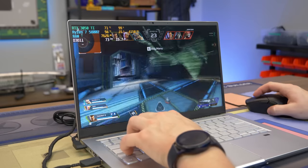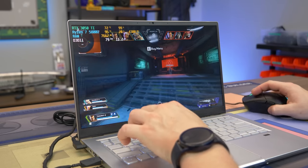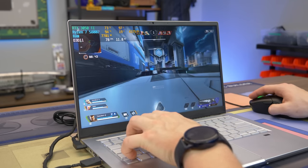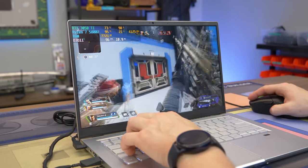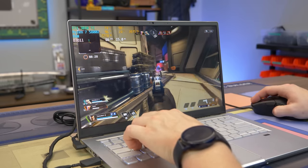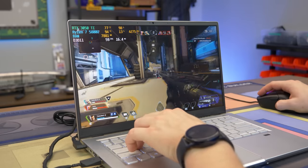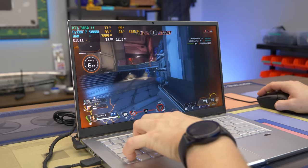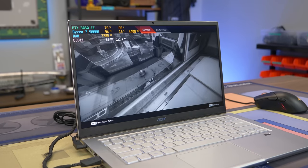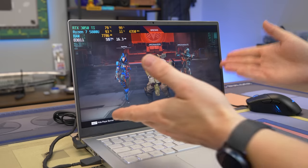We are playing Apex Legends on this tiny little laptop screen and it does definitely look good. We're at high settings right now and we're actually getting above 60 FPS. There's really not much reason to try to aim for 144 - I'd rather it look better because it's such a small screen. You could run an external monitor too. The speakers are very loud and impressive. Battlefield definitely stresses this to its limits, but the performance is still there. You can definitely play games and it does more than you would think from such a compact little laptop. You could also get a little laptop cooling pad.